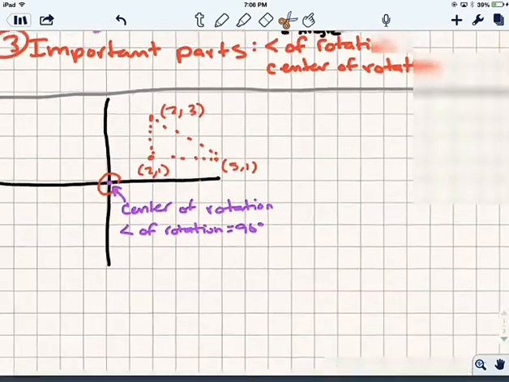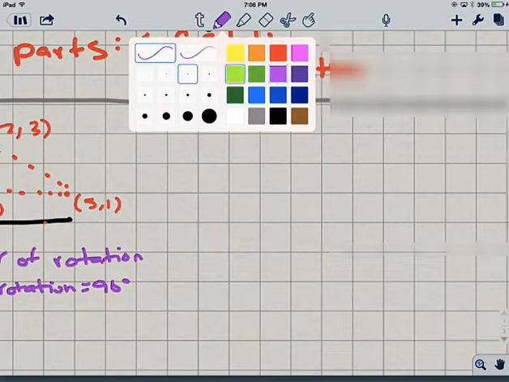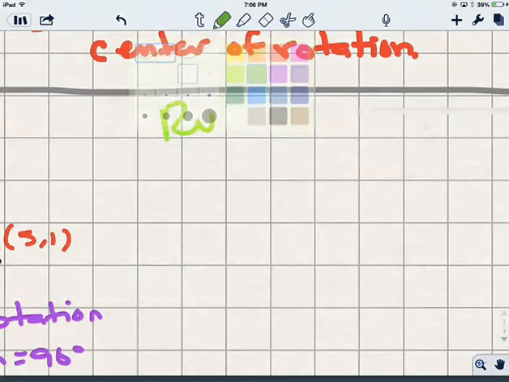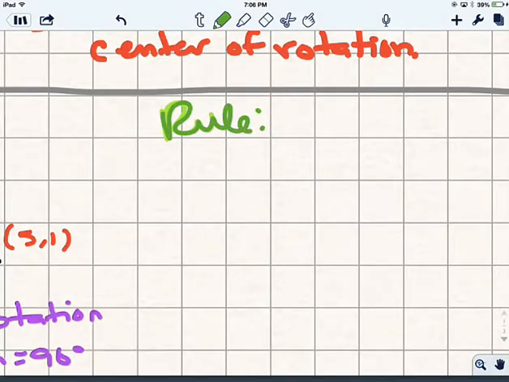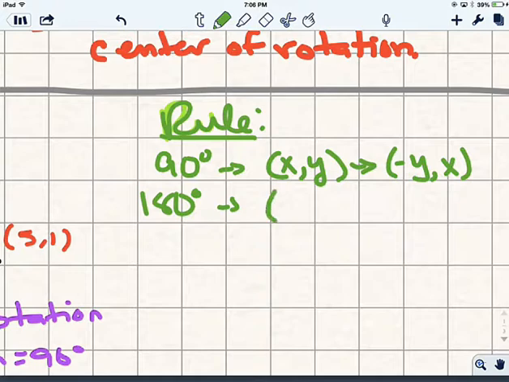So let's take a quick aside here, and let's talk about the rules for rotating. And so, like reflections, these rules are okay. There's nothing wrong with them, but they're not going to be really universally nice for us. So here are the algebraic rules for rotating. If you're rotating 90 degrees, the algebraic rule is that (x, y) shall travel to (negative y, x). If you're rotating 180 degrees, this is going to be (x, y) traveling to (negative x, negative y).